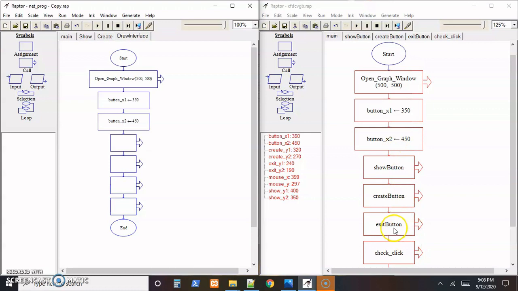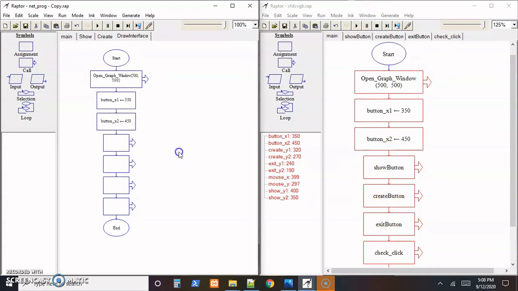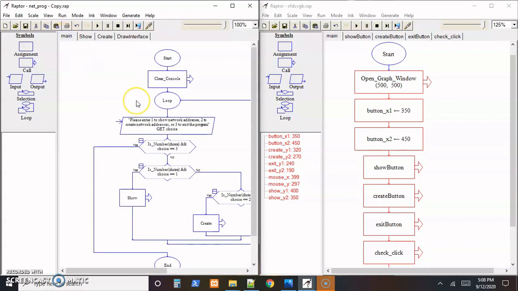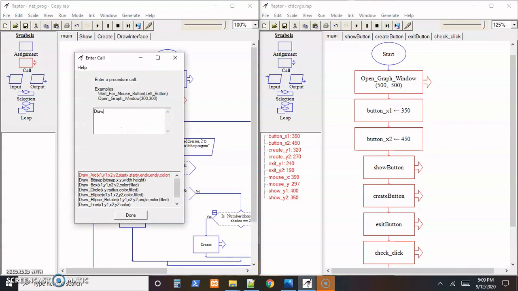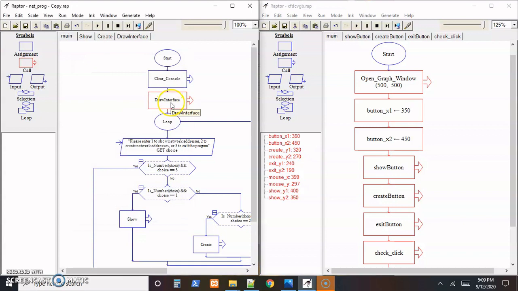But you can see it didn't copy those, didn't want to copy those yet. But we don't really need those things yet. We'll copy them over one at a time. So I'm going to get rid of those call statements. So that'll draw the window and set up the X variables for that column of buttons. So that'll kind of get us started. And then over in the main, that's probably the first thing we want to do is call that draw interface. Draw interface. So we'll put the interface up there so that the user can click on a button.